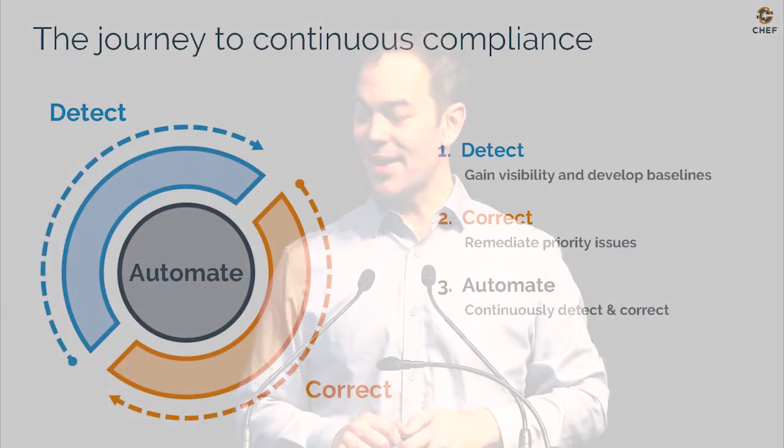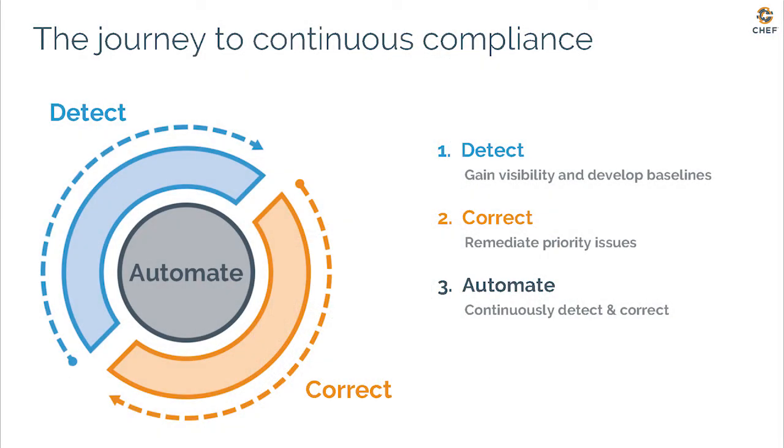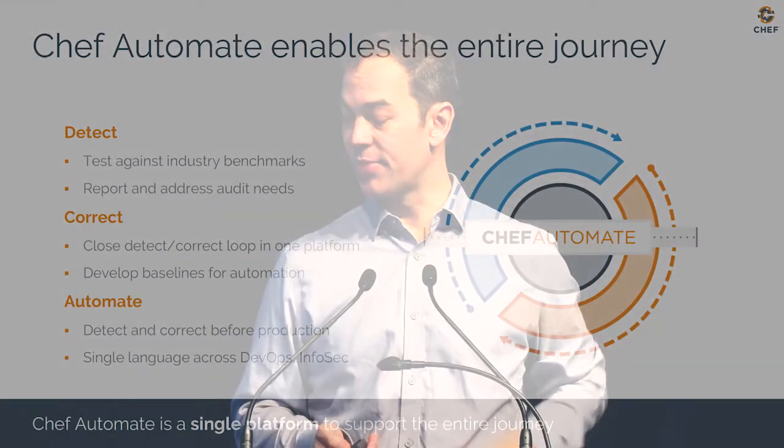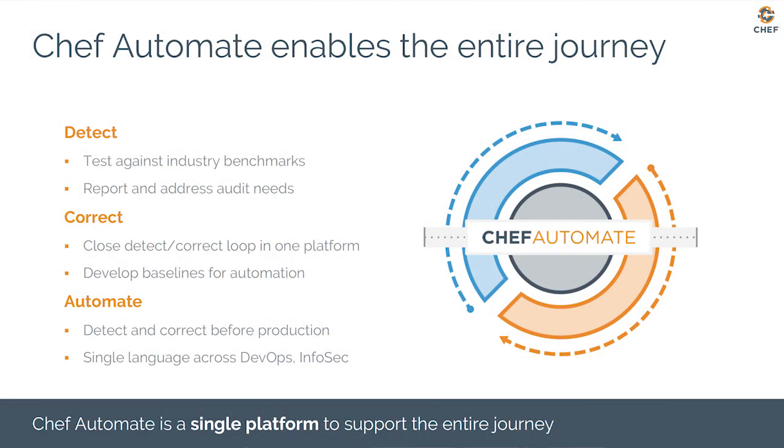And so this is the journey to continuous compliance. It's not exactly DevOps, but it gets you on that path. Find the things that are wrong, remediate them, build that into your pipeline. Maybe instead of just fixing things that are broken, you start to build them right the first time. And so that is the journey, and that's one of the things that we help people do with the suite.